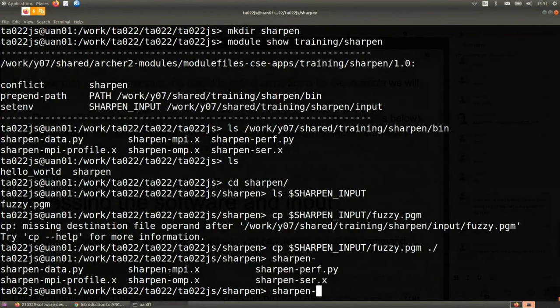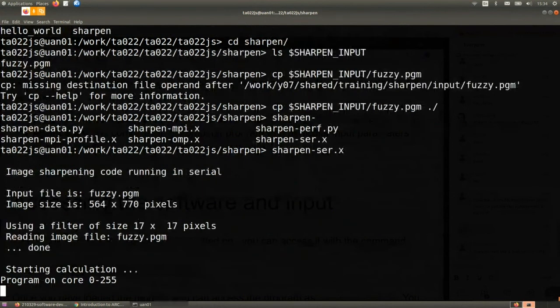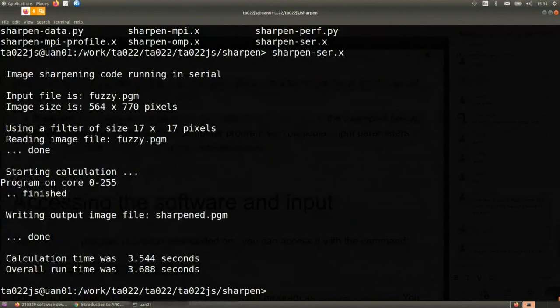There is an MPI version, which is the one that you'll be predominantly running, but there's also a serial version, which I'll just use here to show you what it looks like. And then it runs, and then it tells you the calculation time to do this image. It took about 3.5 seconds, and the overall runtime was 3.6 seconds.